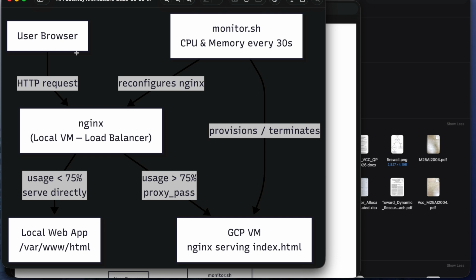Everything is integrated in the local virtual machine. So ideally we should be having a different local machine load balancer system. So this is the third major assumption.